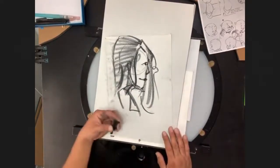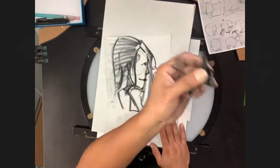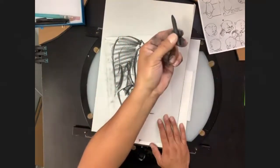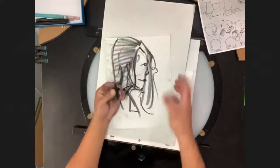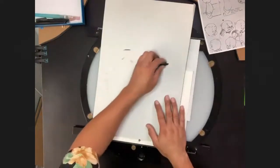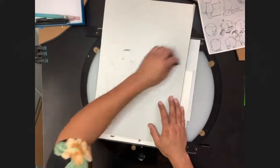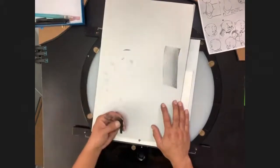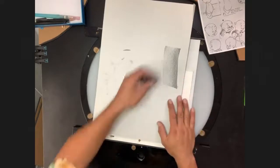Anybody have a question with working with charcoal? Now, if you take a look, my charcoal bit, since I've been drawing with it, has formed into a point. And that's what makes it versatile. If I want to go in for detail, I can. Or if I want to go in for a broad stroke, I can. That works great for elbows and knees, this broad stroke.